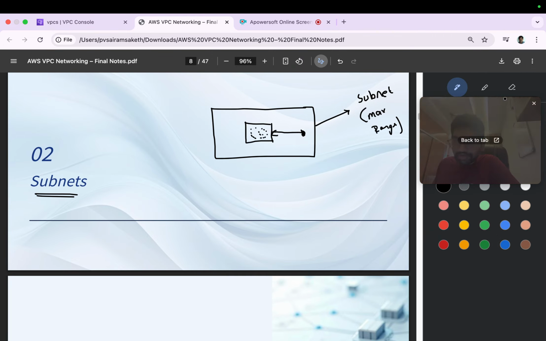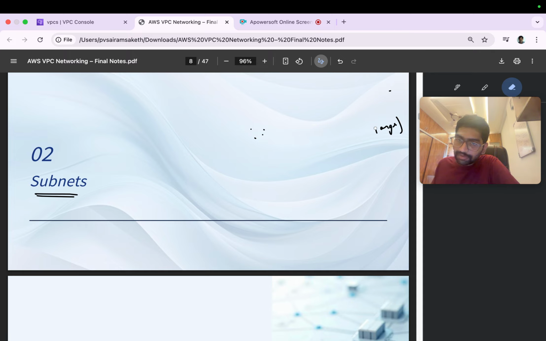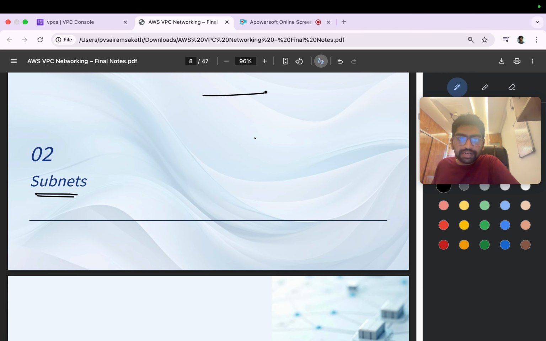So you didn't understand, right? I will take one more simple example to explain what is a subnet. I will take a very good example of a home itself. Let's say this is your house, correct?